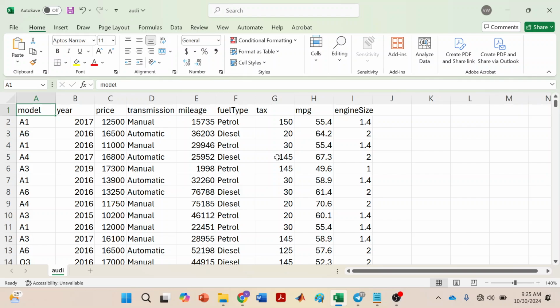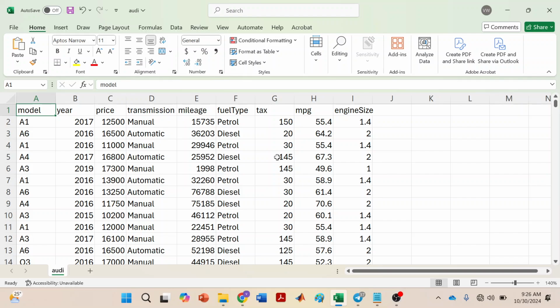Okay. Does anybody have any counter opinion or another opinion? Okay, so the model is a discrete or categorical attribute.